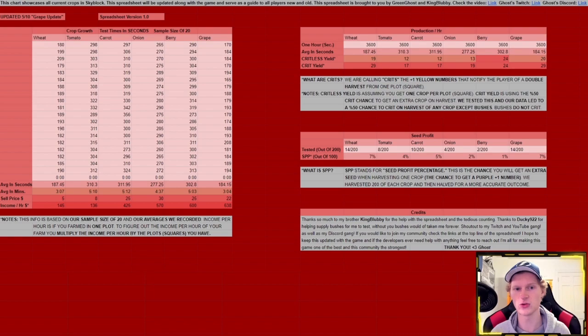But if you have a problem going straight from wheat to onion, if it's too expensive for you, go for carrots. If you don't want to go for carrots, build a bigger wheat farm, save up, and then go straight to onions. You should be in your onion stage for a while. You should be able to make, like I said, $1 million in about 3 hours, let's say, just for a ballpark number. You should be making millions before you go into grapes.